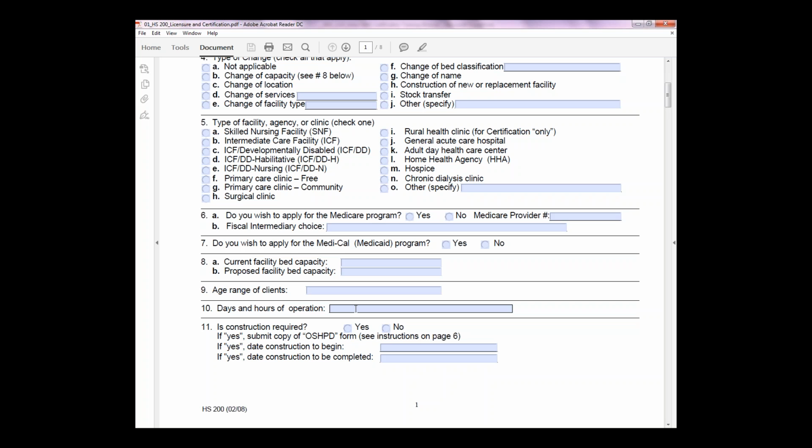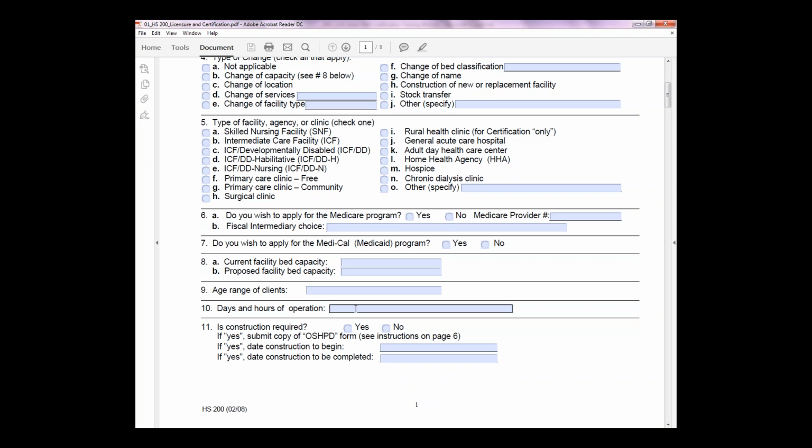The general instructions for this form are asking you to not just enter the days and hours of operation, but also to include your hours of service that you're going to provide to the participants or have available for the participants. These are those 4 hours at least that they're required to receive, excluding transportation services, in order for you to be reimbursed for a day of service.